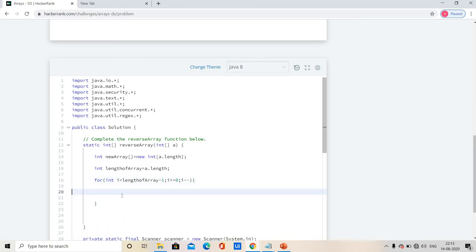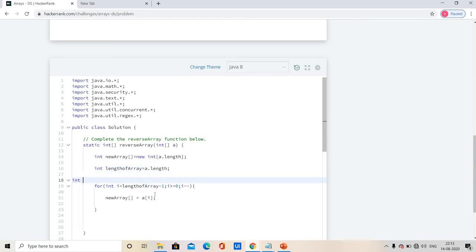So here I'll store a of i, whatever value comes, in this particular new array, and from index 0 we have to store. So I'll take int val equal to 0 by default, and I'll store the value here.